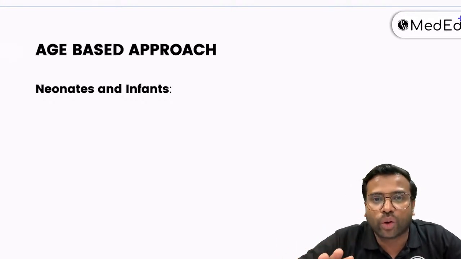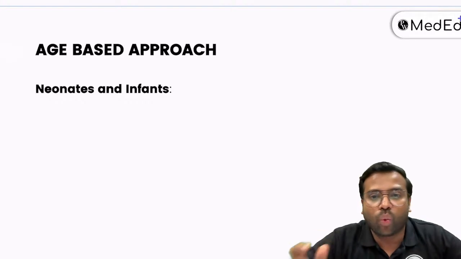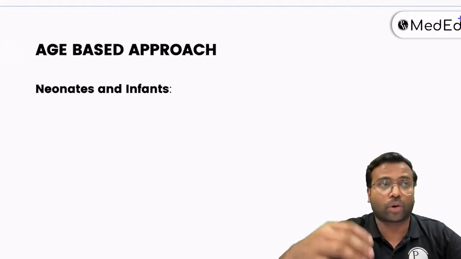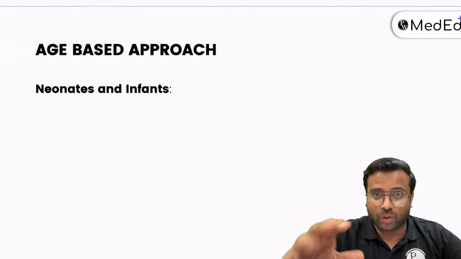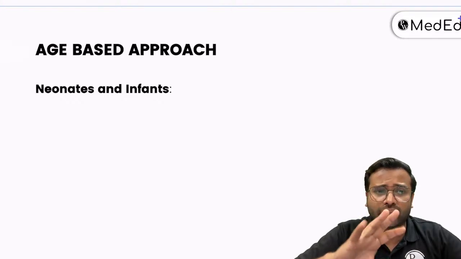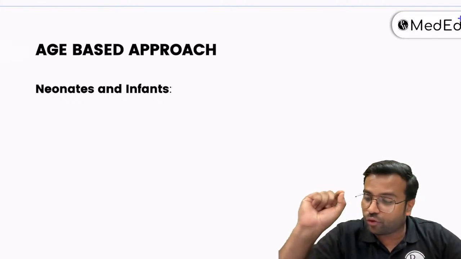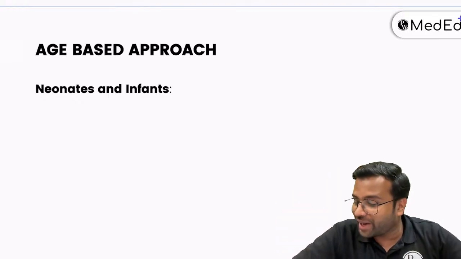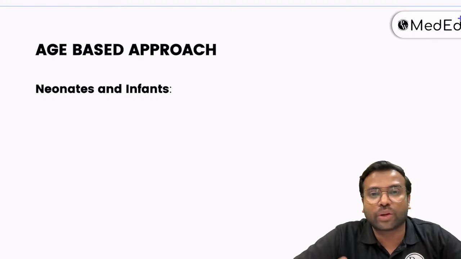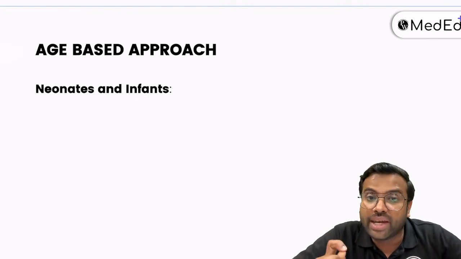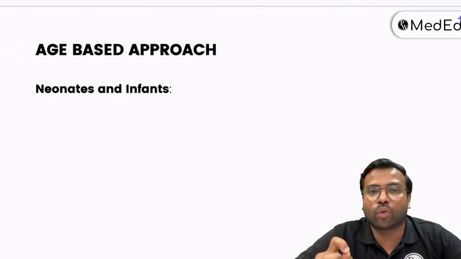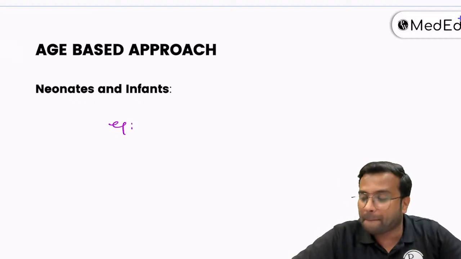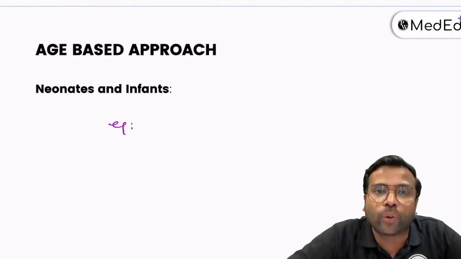So when it comes to a neonate or an infant, what are the diseases that should come to your mind? Is there any disease that you have learned probably in pediatrics, in neonatology, or in infancy where you get a vesiculo-bullous lesion? So hi Kalai, hope you're keeping fine. Now let's see, can you try to give me a few examples where a neonate or an infant can develop vesicles or bulla in the trunk? I'll just give you a few of the examples now. So one example, I'll give you a clue.